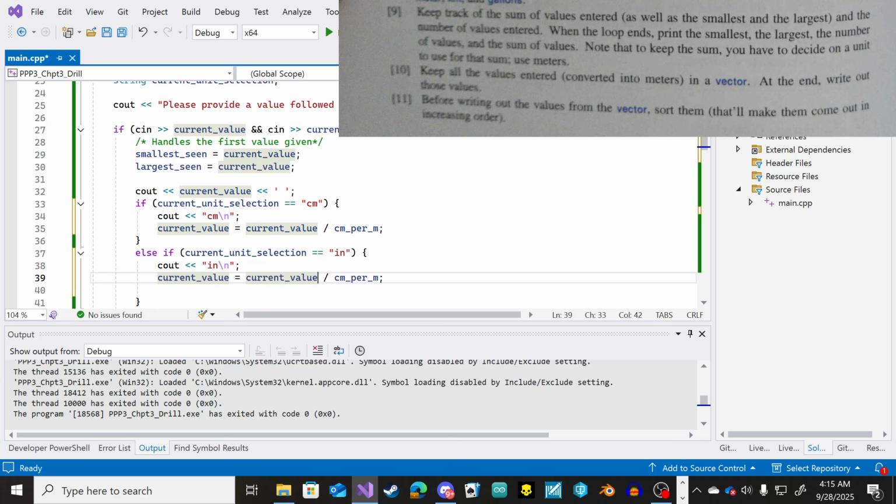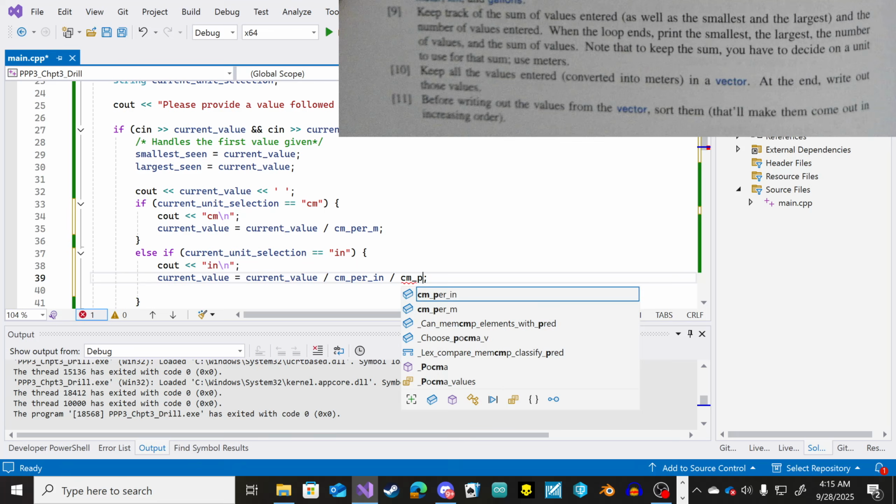And this will be the current value divided by inch, well, centimeter per inch, and then centimeter per meter.